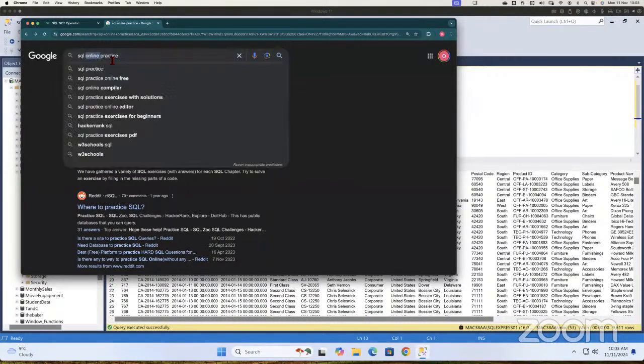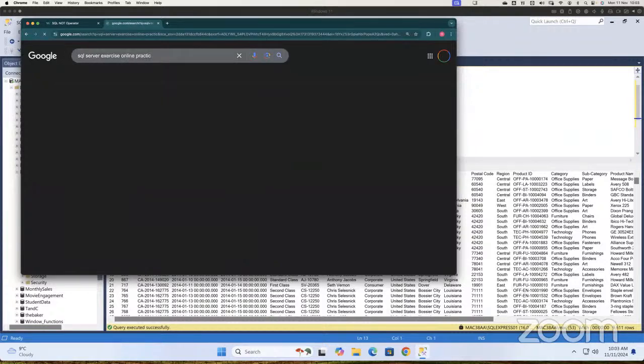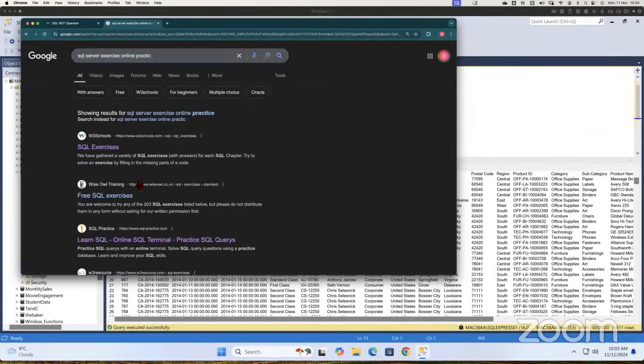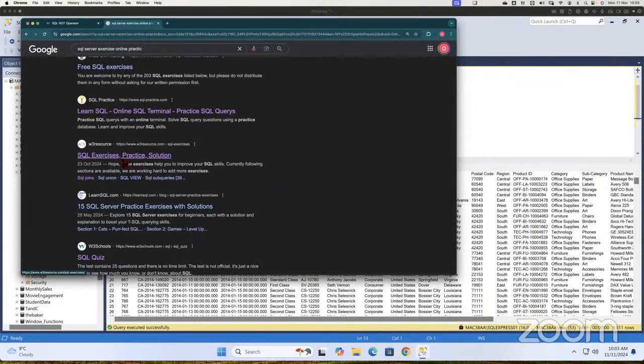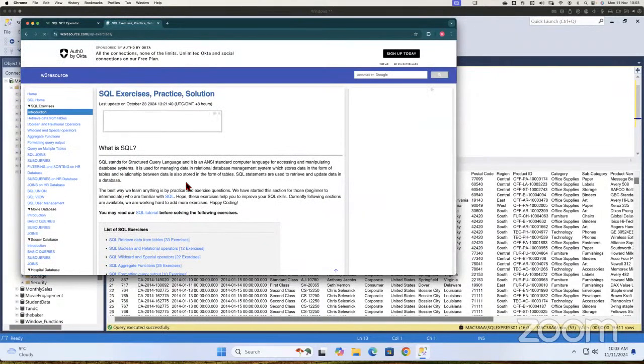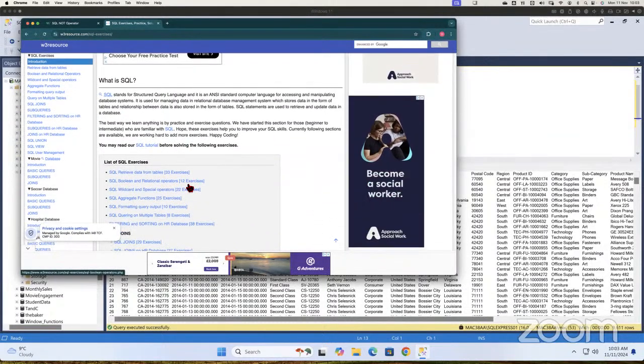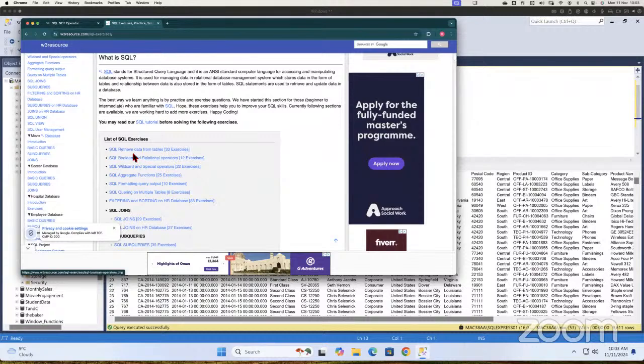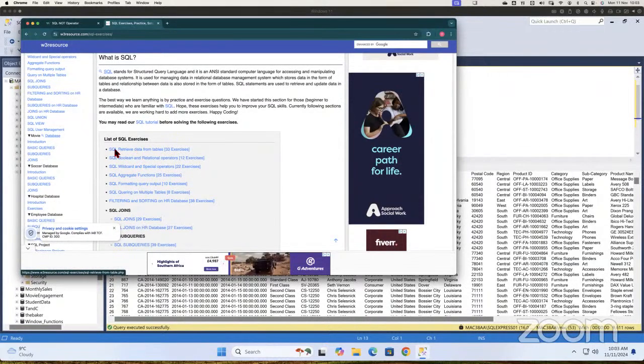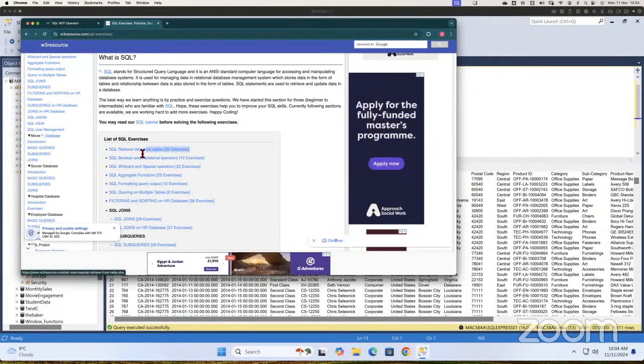Exercise. Yeah, that's very well. So this one, you can see my screen, right? Yeah, I can see it. Okay, so this very one, retrieve data from table, about 33 exercises.